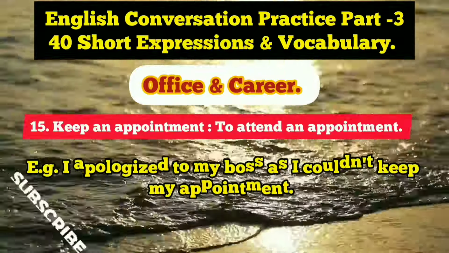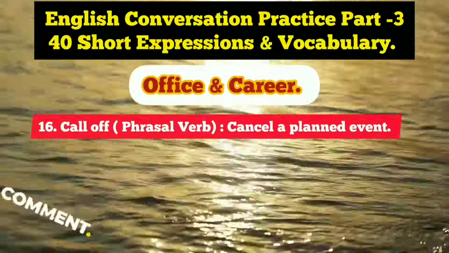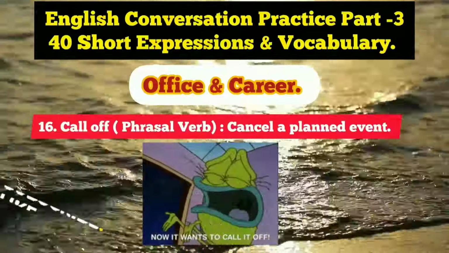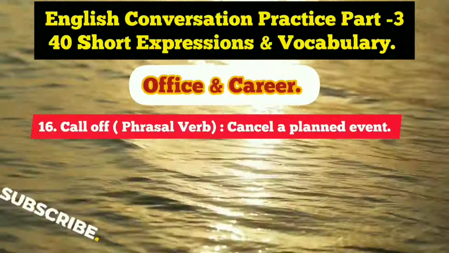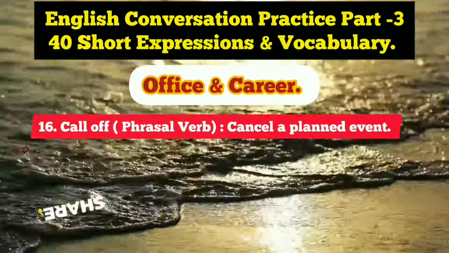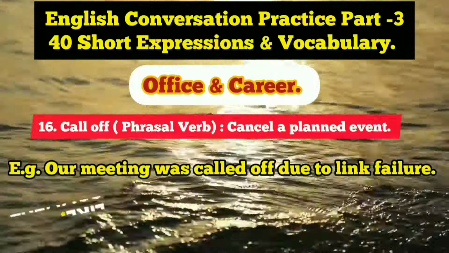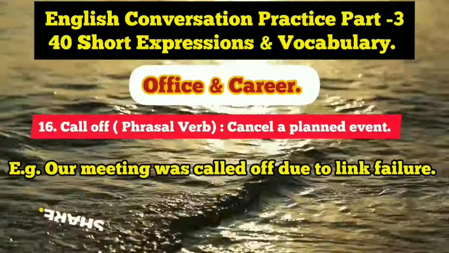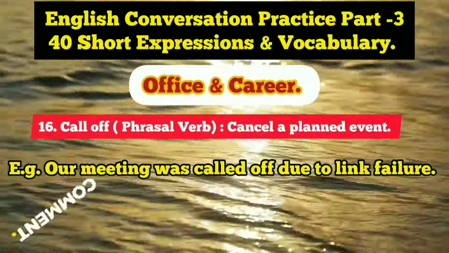So up next we will see the 16th one, which you see on your screen, that is call off, which is a phrasal verb, in fact, and it is quite useful. It means to cancel a planned event. We can use it in our corporate communication. As you see, our meeting was called off due to link failure. So that means due to maybe a connectivity issue, there was no internet. That's why the meeting was called off. So this way you can use this.